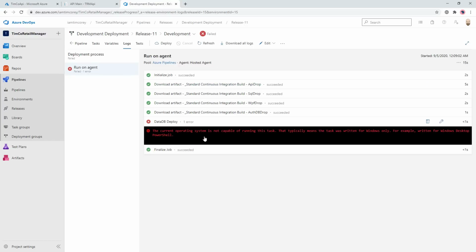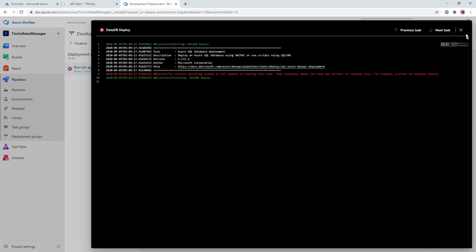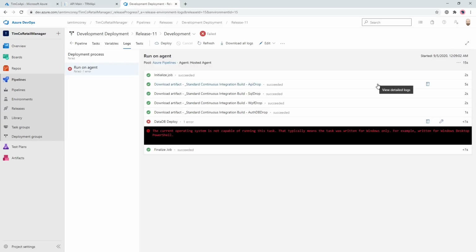All right. So now this is not working either. The data DB deploy is also not working. It's saying, hey, I can't run that against the server. So now we have valuable information about what's going on. It's not our specific task that's the problem, it's the task type, it appears. Let's go back and edit the pipeline.